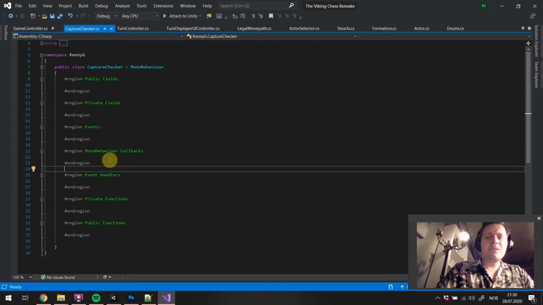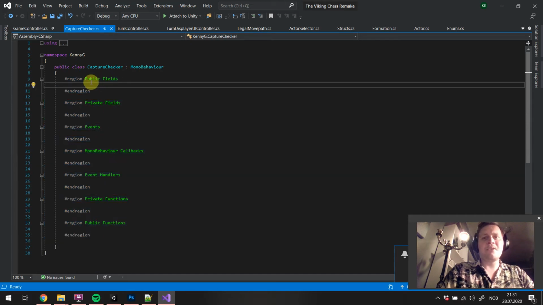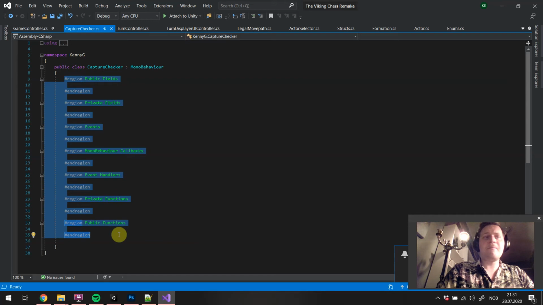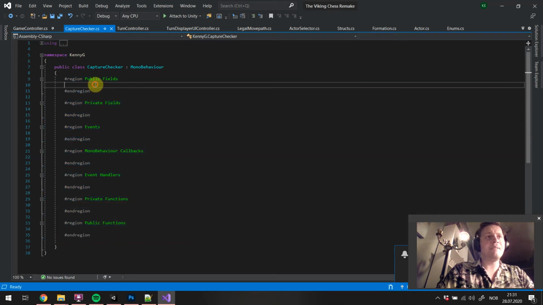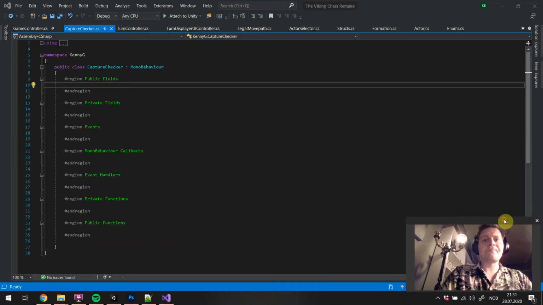By the way, one small thing. If you upgraded your Unity version to 2020.1, you need to update this stuff again. So this was shown in episode 1, how you change a script template. You need to do that every time you upgrade a Unity version. It's a little bit annoying. But please refer to episode 1 if you need to get this back to where it was. These regions and template setup. Just gonna close this annoying window down here. Okay, good.